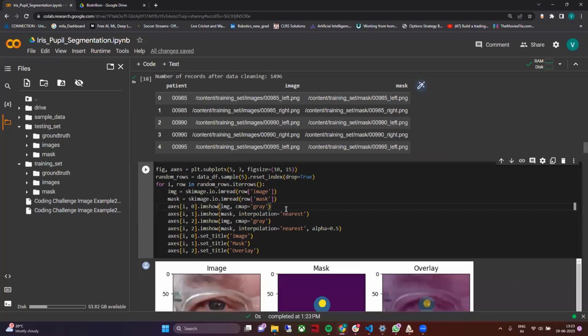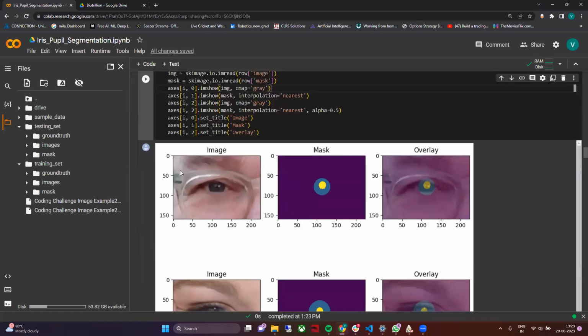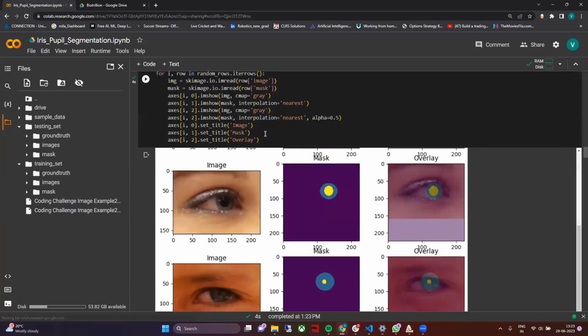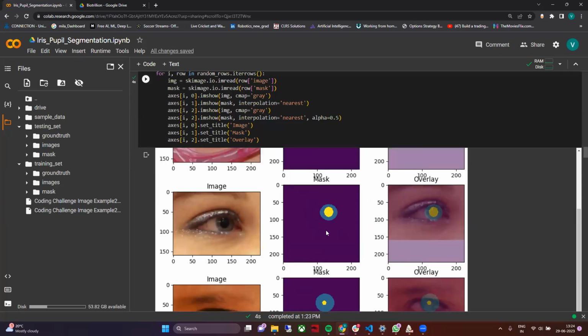Let's observe the mask. So here, in this case, if you see the mask, the dimension of the image is 160 cross 224. But in order to use the general backbones that we have, the image needs to be 224 cross 224. So I'm just padding zeros to make it 224 cross 224. Let's observe how the image would look like. So it's a 160 cross 160 image, but we have padded zeros and then created a mask. So that's how it looks like.